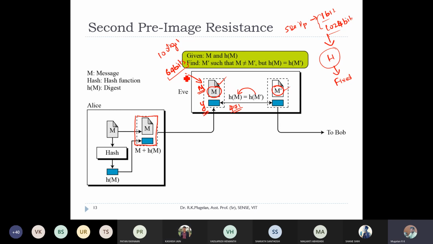Okay, sir. Got it. So in pre-image resistance, he has knowledge only about the hash value, but his motive is the same. He has to get another input value to get another copy of Y. In the first case, he has knowledge of only the hash value. In the second case, he has knowledge of both Y and M. That's all.